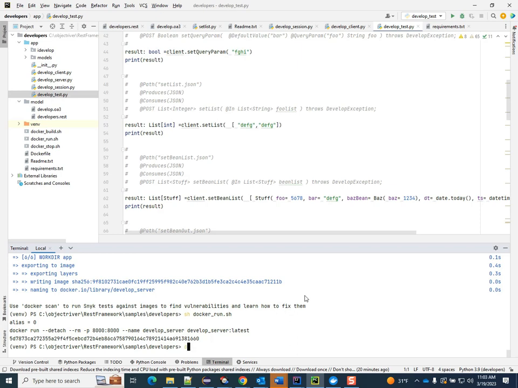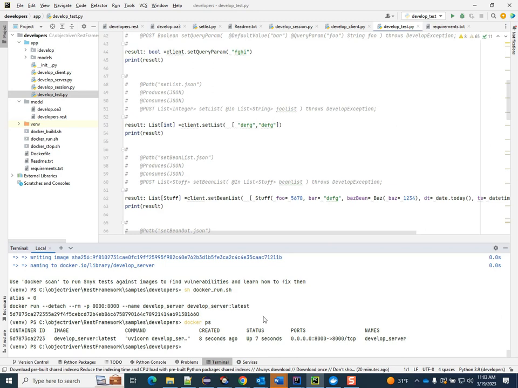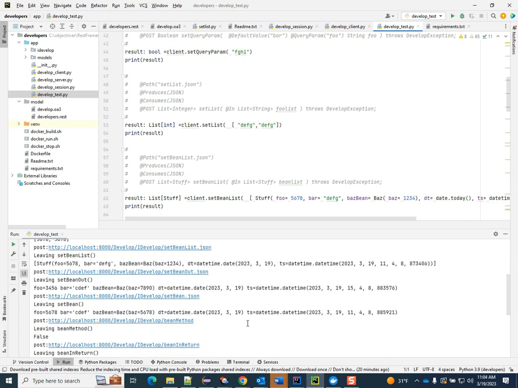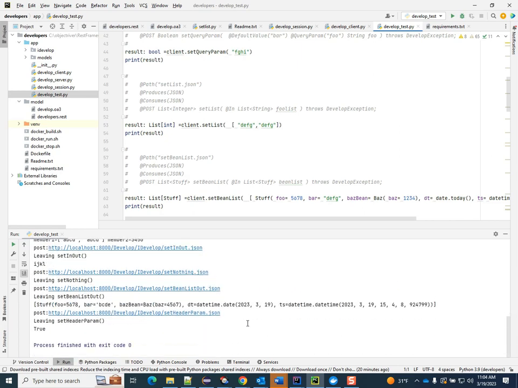So if I go docker ps, here's our server. I started it 8 seconds ago, the development server. So now if I run the test again, that just ran against our Docker server.